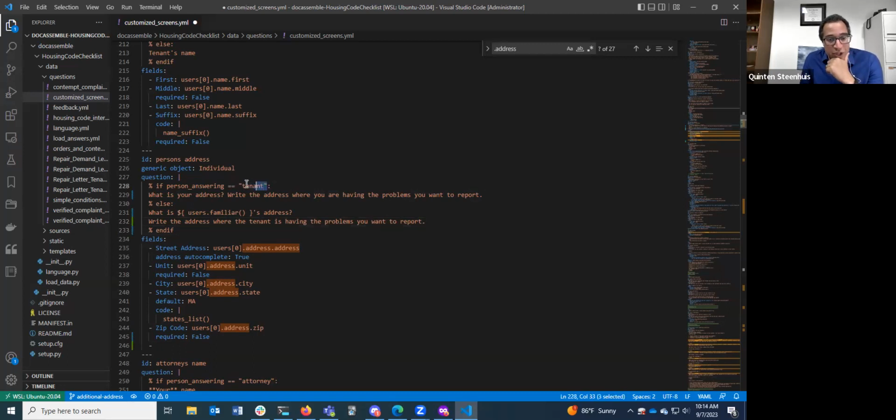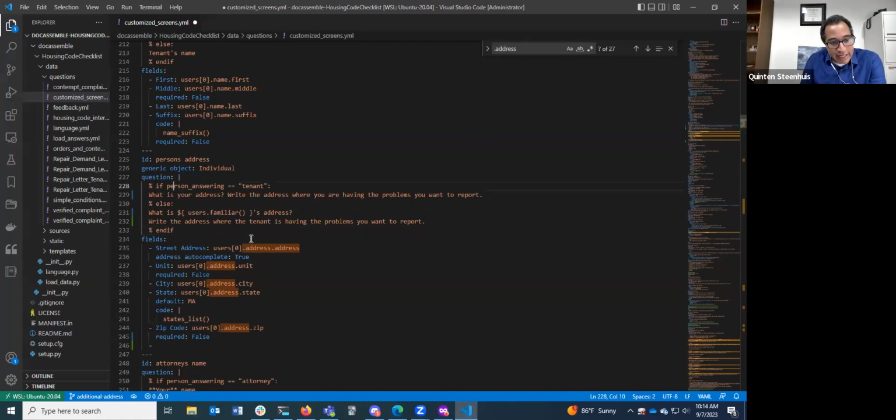This is a pattern which I'm trying to standardize too. And actually, there's a new feature in the assembly line that helps you with this standardization. At least it's in progress. I'm trying to remember if I finished and published that change. But we created a variable called person answering, and it's just a radio button that lets you say whether you're the tenant or another person helping the tenant. And it lets us use direct address where it works.